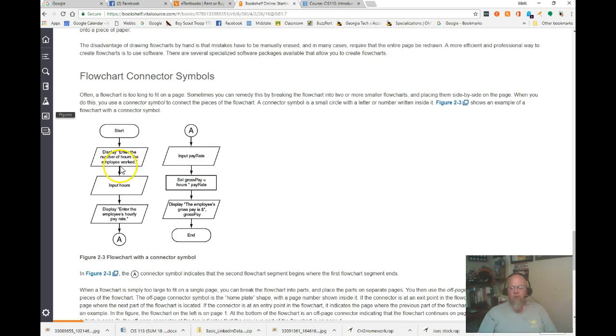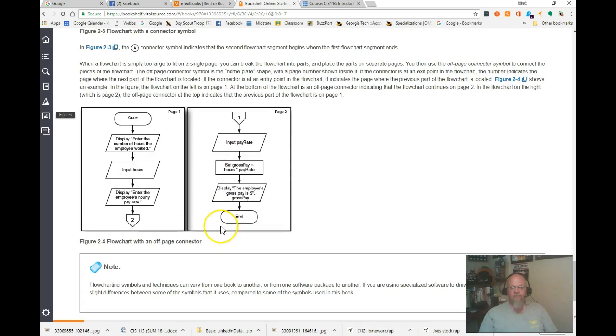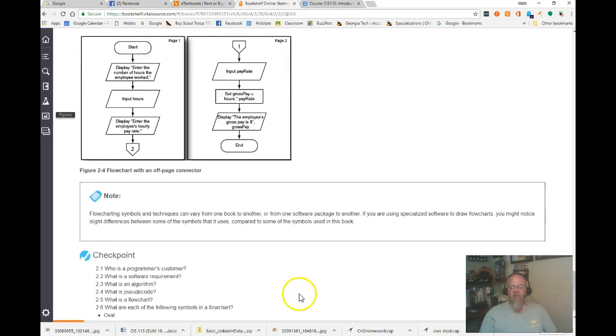Now, again, this is on paper only. If I was going down one side of the page and I needed to go to the other side of the page, I could use what's called a connector symbol. It's just a round circle with a letter, a number, some kind of indicator to show where to pick it up again. So I stop here at A, I come over here at A and continue on. If it's on 2 separate pages, I'm going to use this page connector. It looks like a home plate of a baseball game. A 2 says go to page 2, and this 1 says this is coming from page 1. So that's a possibility as well.